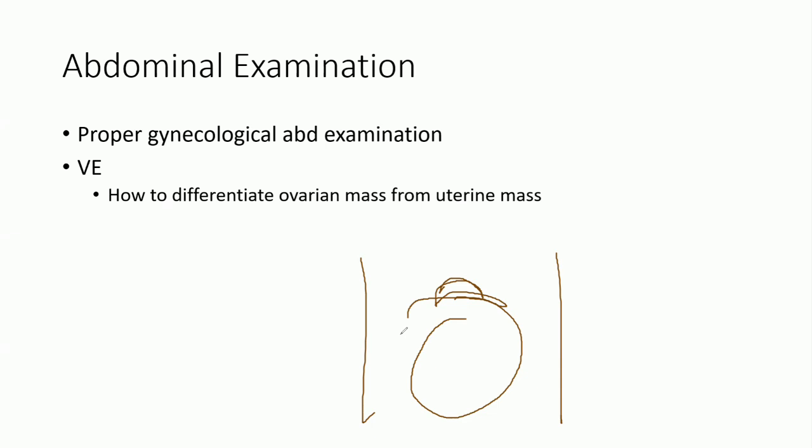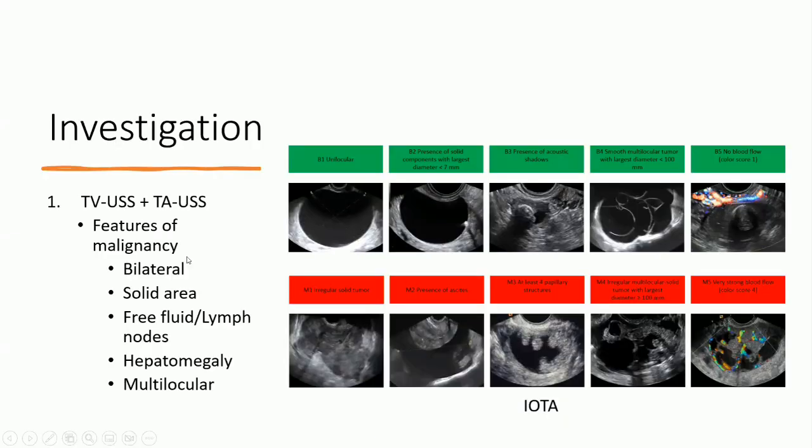Okay, these are the techniques that we have to elicit to differentiate the ovarian and the uterine mass in the examination setting, but nothing is 100%. We can get an idea only. Okay, if there's a problem, just ask me. Then the investigation, how to do the investigation, and I will tell the investigation. If this investigation has been done in the patients previously, just mention it in the history of presenting complaint as I mentioned.